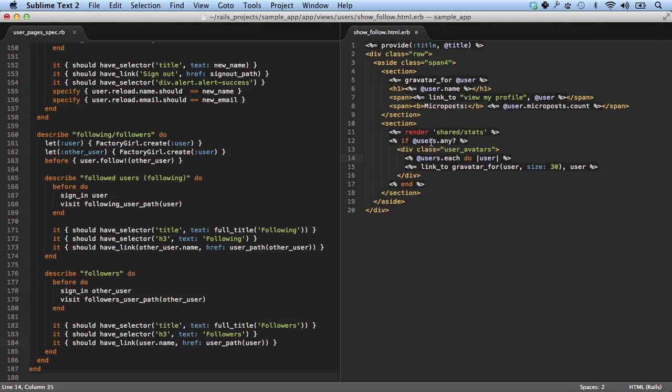Of course, I haven't defined @users yet, so see if you can figure out what it's going to be. It'll differ depending on whether we're showing the followed users or the followers.